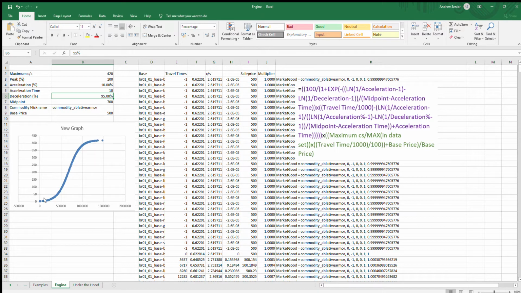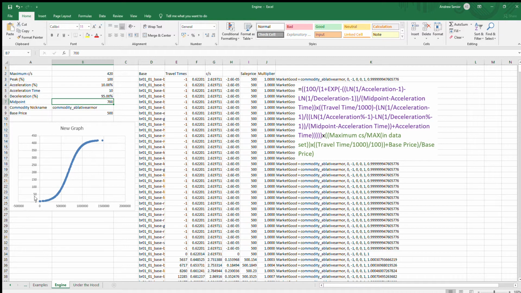So depending on how much of a plateau you want, or should we say if you want to have a large portion of your journeys to effectively not return much profit at all, and then have the middle end of it return a lot of profit, then we can make the front and the back end of this curve sharper. The midpoint is as it says on the box.